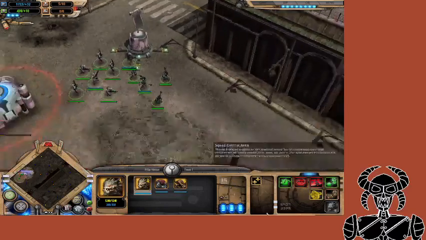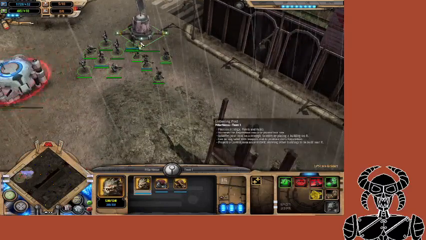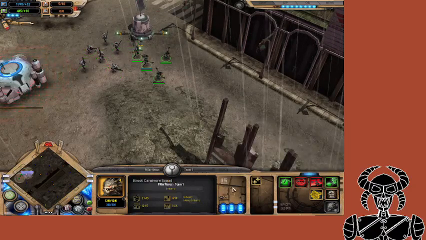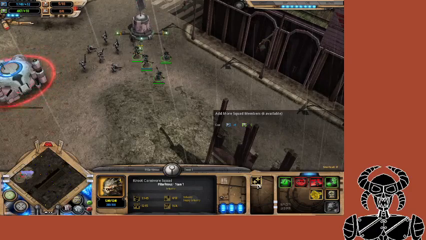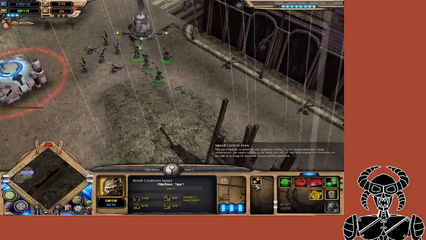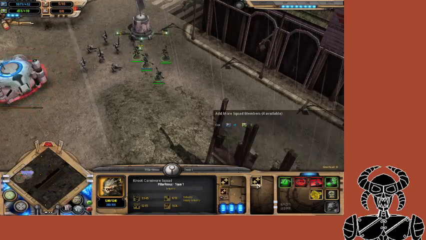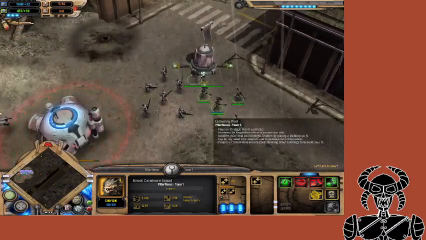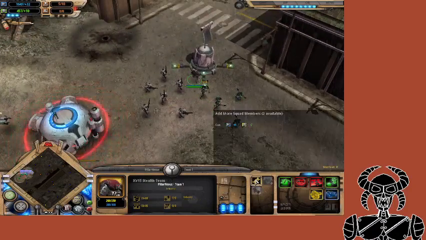Like Tau, we shall triumph. Other units. What do you want? I mean, while we're waiting. Send us toward the enemy.